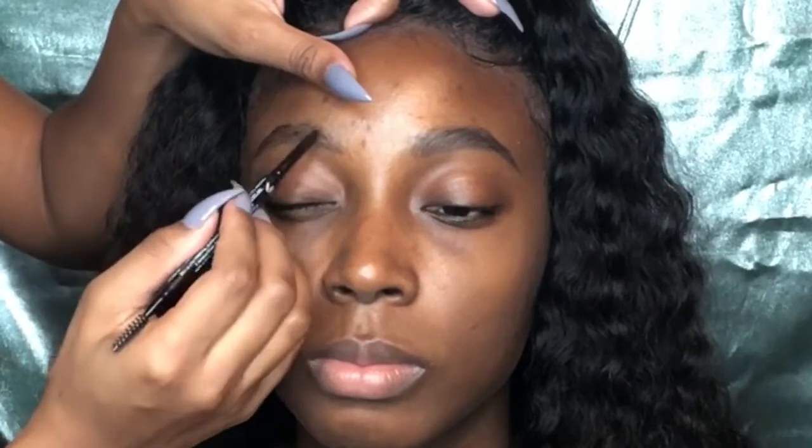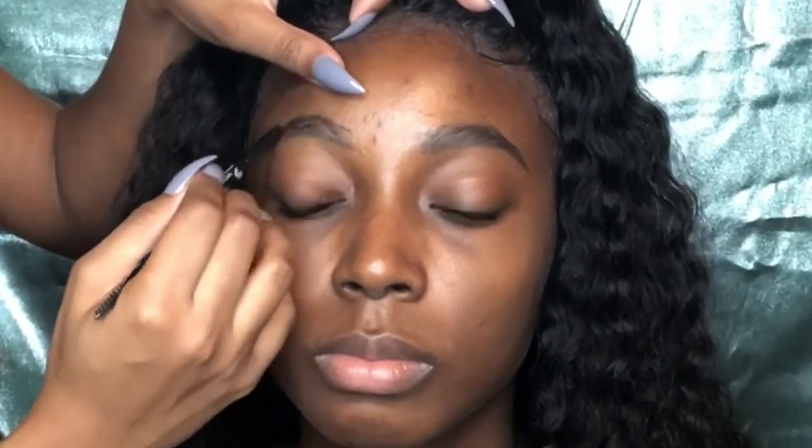Okay, and I'm going to do the same thing on this brow. Just make sure, I like my brows to look natural, so I just try to follow what my client already has and just fill it in so that they look fuller.